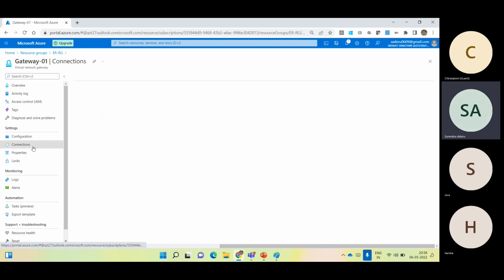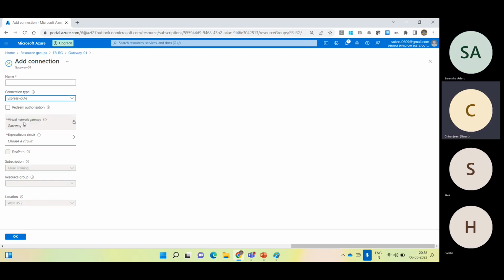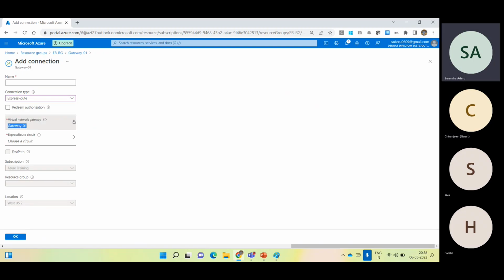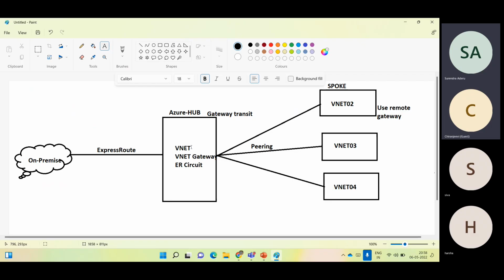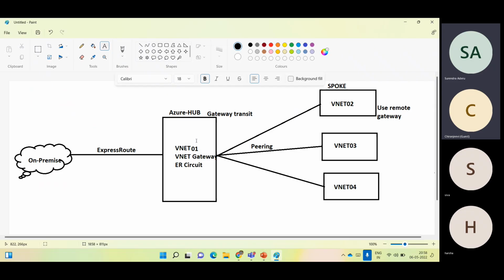VNet 01, and as part of a connection, assume that I have added an ExpressRoute connection. So in this example, I have VNet 01, successfully established the communication between on-prem and cloud using ExpressRoute.